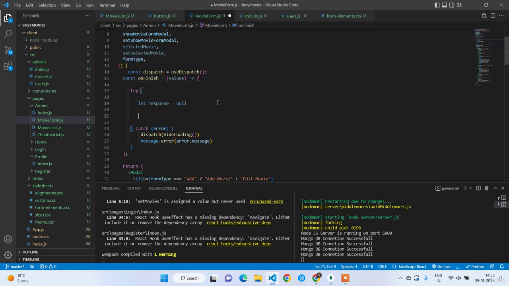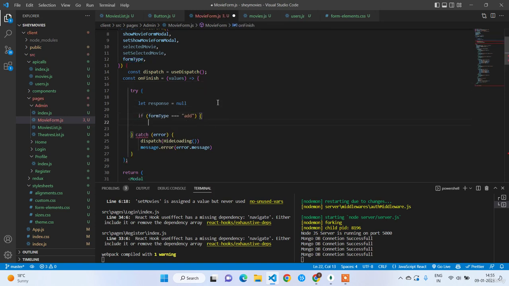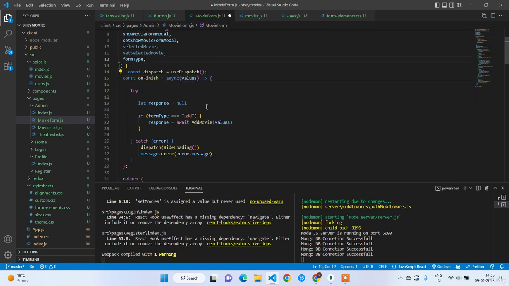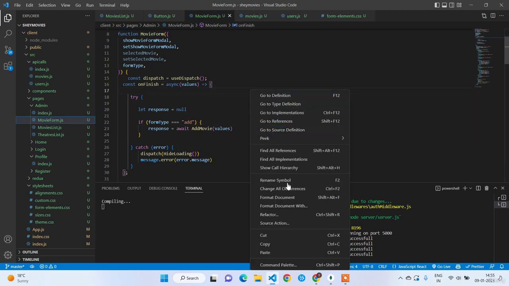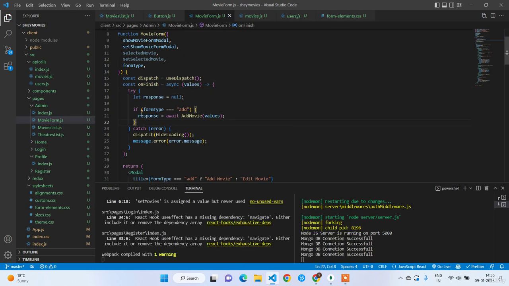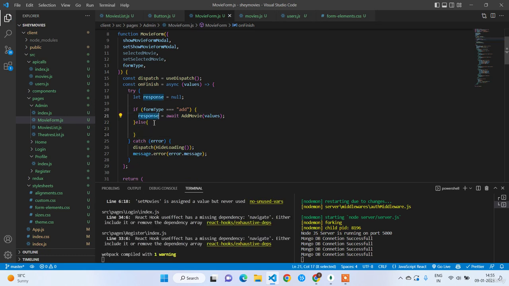So if form type is equal to add, then response is equal to await add movie. So here this should be async. So await add movie. That's all. Okay, so later we'll work on the edit. First let's have the add.